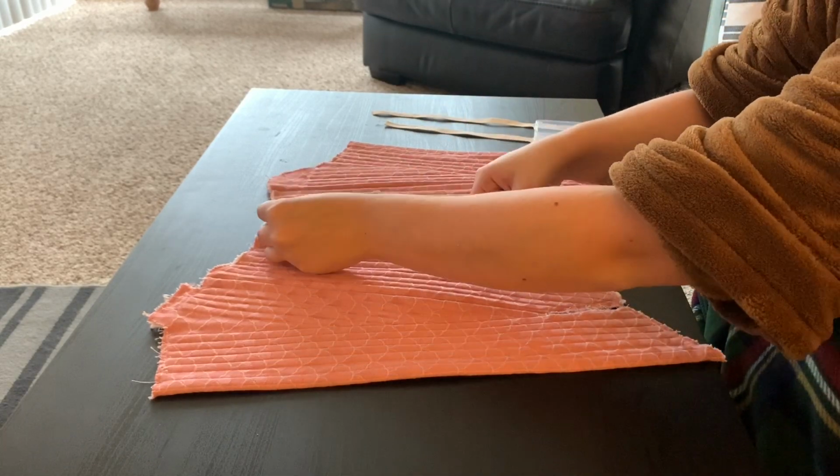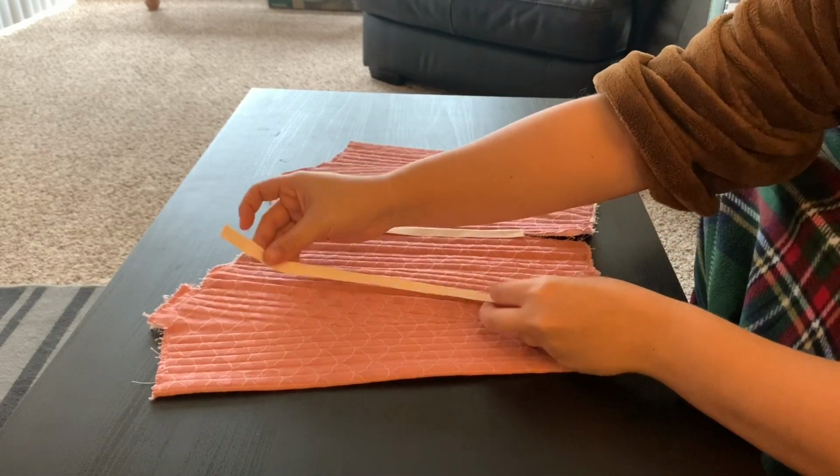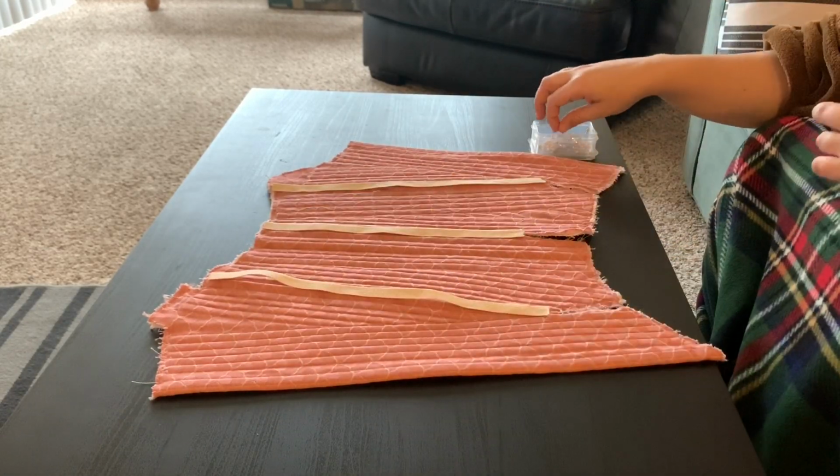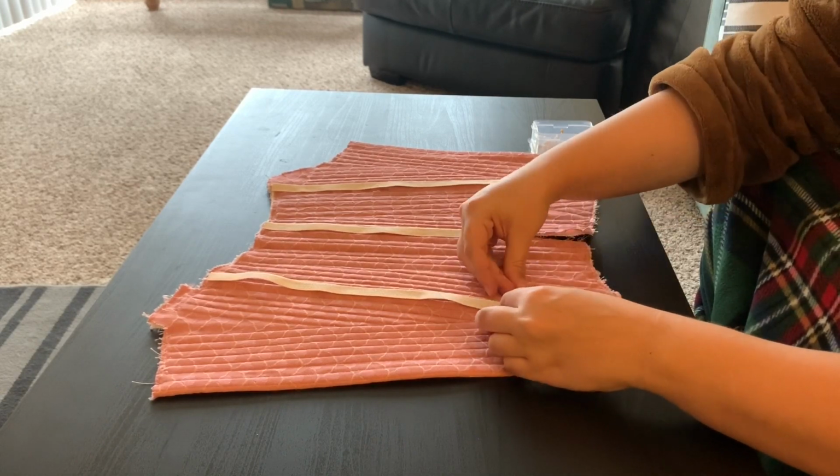Next step is to add in this tape to go on each of the seams, mostly for cosmetic reasons, but I think it does add some extra strength to those seams that are going to come under stress when you lace these up.